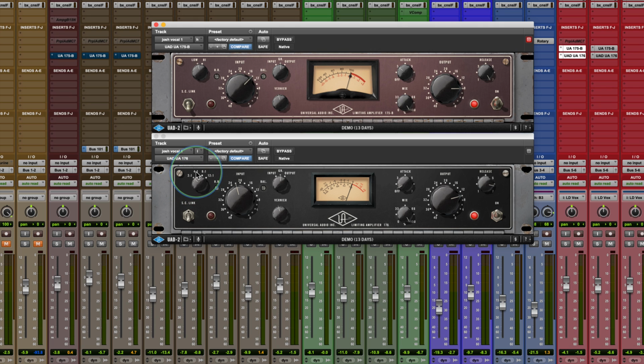So what you have is 2 to 1, 4 to 1, 8 to 1, 12 to 1. Should look very familiar if you're used to the 1176. And what's interesting is that the lower ratios have a softer knee and a lower threshold. So essentially, you will see more gain reduction most often with the 2 to 1 than you will with the 12 to 1, which will give you kind of a harder knee kind of compression.